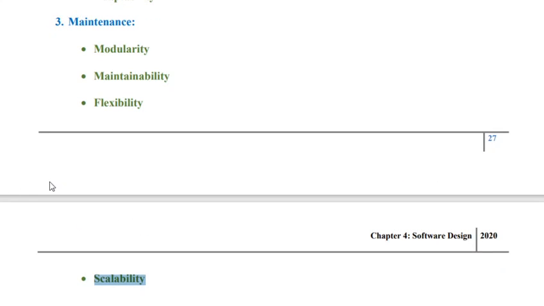So this ends our fifth chapter, that is design. In this chapter, we learned what design is, the different phases in design, high level design and low level design, different design considerations, and different design concepts. Then we learned about types of design, where we emphasized function-oriented design. We differentiated object-oriented design and function-oriented design. Then we dealt with coupling and its different types. Then we dealt with cohesion and tried to understand its different types.